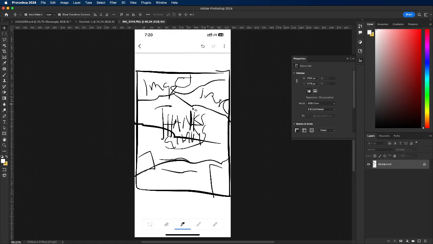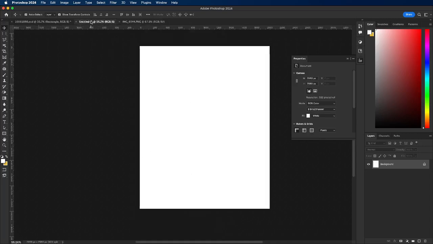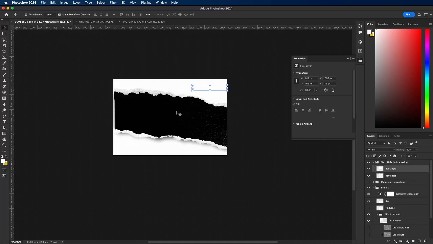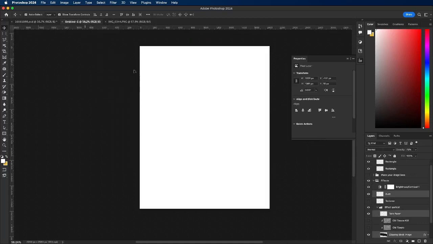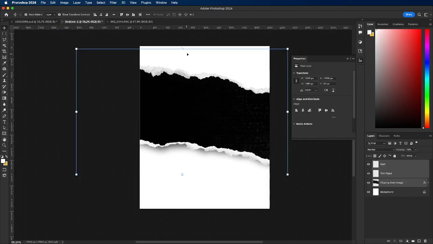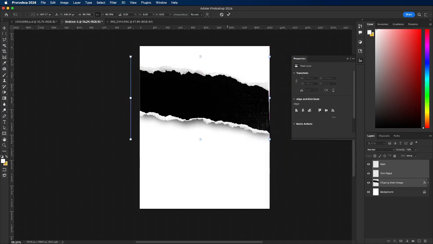I just want to show you what I'm trying to achieve. A tone paper slanting to the left with the image. I'm also going to be bringing in images. Then this text, Thanksgiving, is going to be a text effect. So we start with the paper texture, and I'm going to bring this in to suit what I intend to achieve.